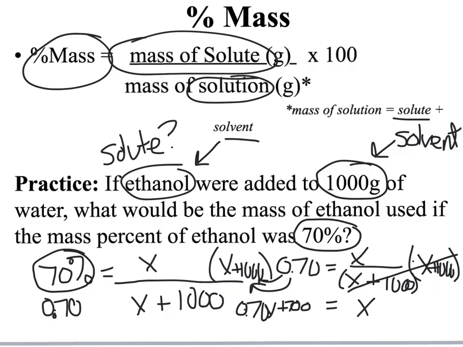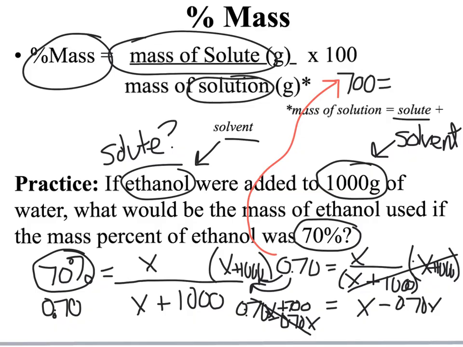Now that I have that, I am going to subtract 0.7x from both sides. So let's do that. Minus 0.7x to both sides. Okay, when I do that, that cancels out. Now forgive me, I'm running out of room, so let me put the rest of the work up here so you can follow along. My apologies for being so congested. All right, but anyways, you're left with 700 on the left side, right? Because these guys canceled out, so 700's left.